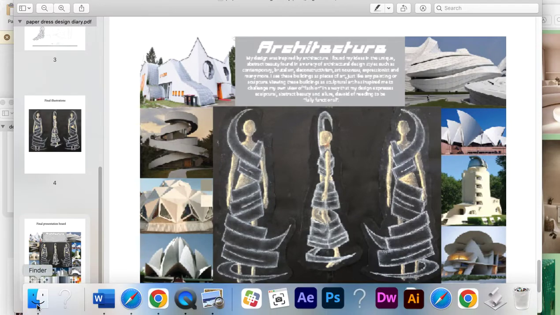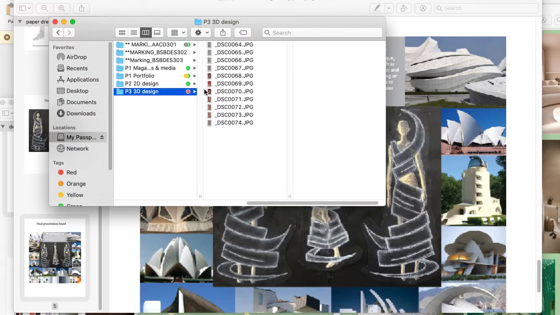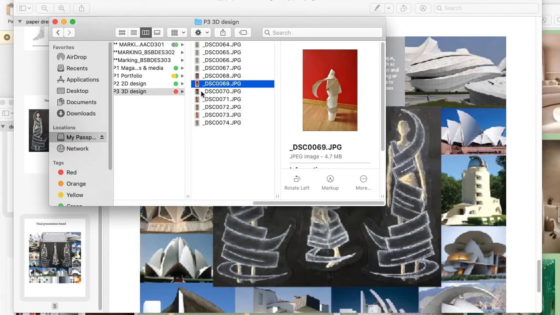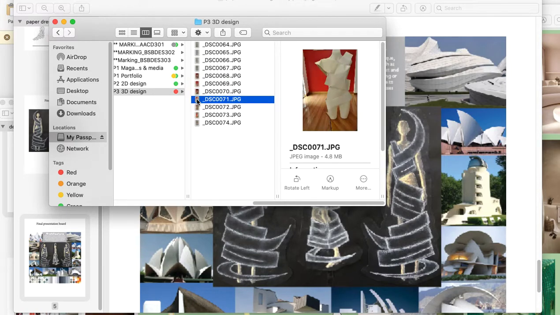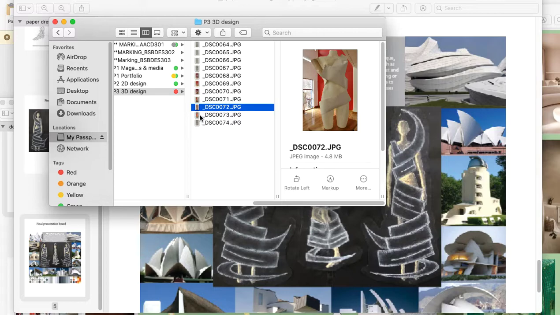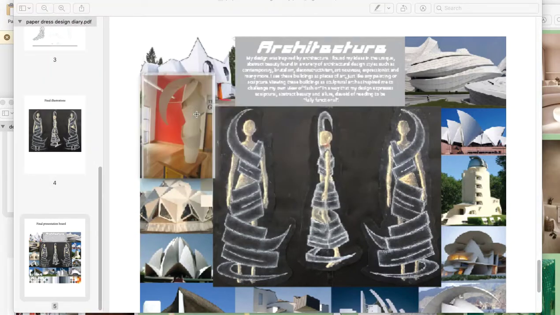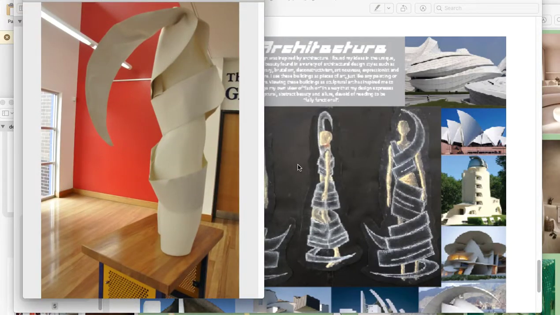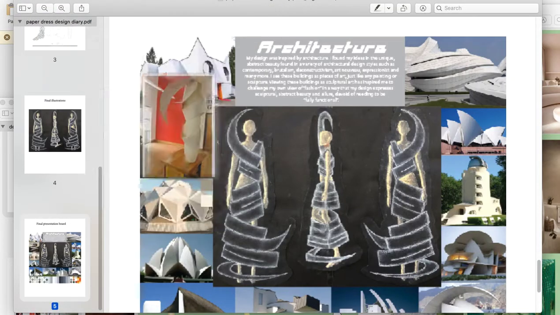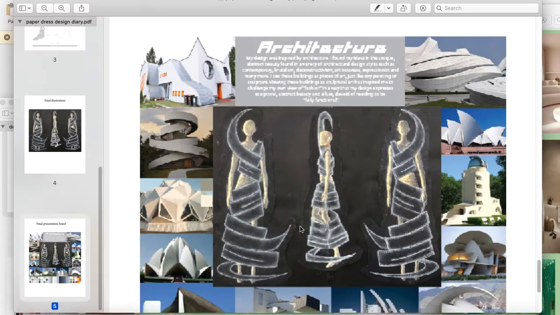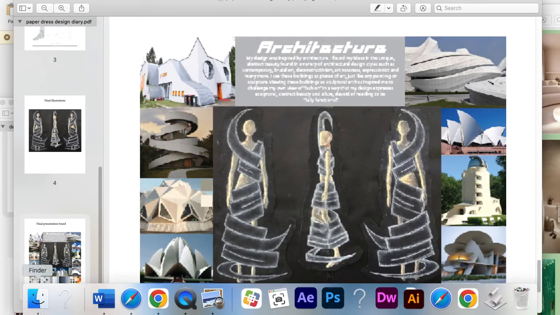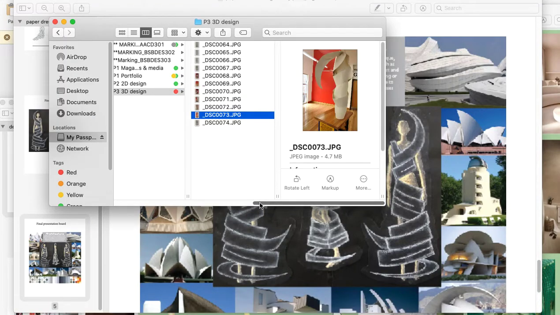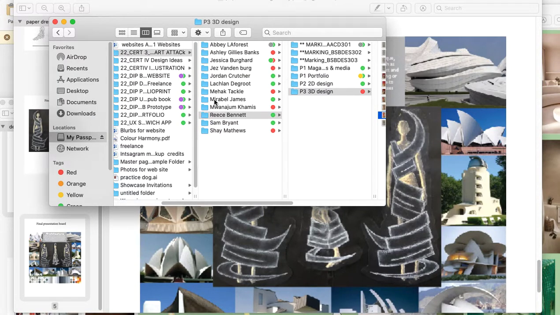Now, I'm not sure if I can find the photos of the final one in here. Oh yes, here we go. So this is the final one. Didn't get the entire length of it done, but you can see the idea. You can see, trying to actually make it in 3D, but didn't do the whole thing. Did the top part. But the idea is that your drawing is good enough that you could produce the whole thing. So that's what you're seeing out there when you see the 3D versions.